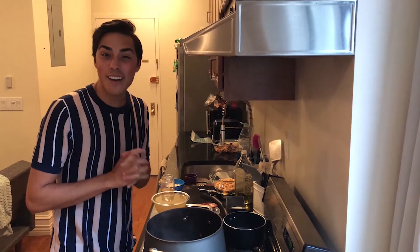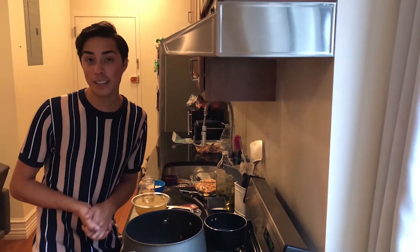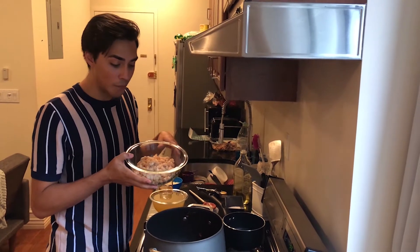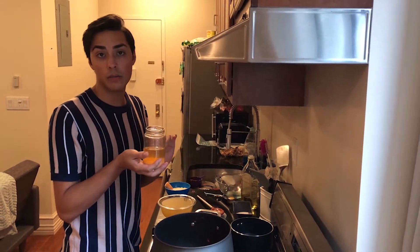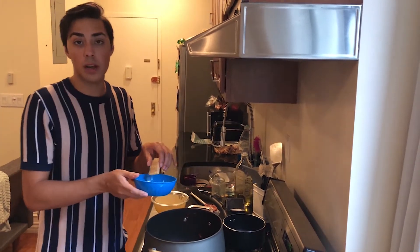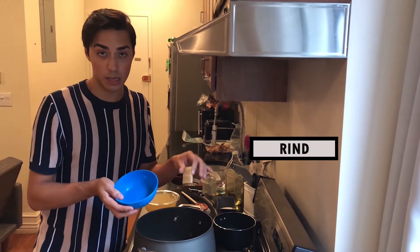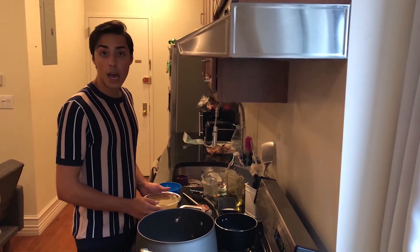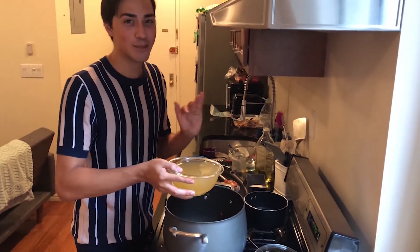It's bubbling. We have our tomato mixture here, it's been cooking down for a little bit and it's now got that jammy consistency that we needed. Now we're going to add the rest of our ingredients and make this the soup it's supposed to be. Our beans — I chose cannellini beans that I already cooked earlier — just going to add these in. I also reserved about a cup of the bean liquid, so we're going to add that too. Now we're going to add some grated Parmesan cheese, just sprinkle that all around, and then we also add the rind — we'll take it out at the end. Last but not least, we're going to add our chicken stock, just enough to cover.